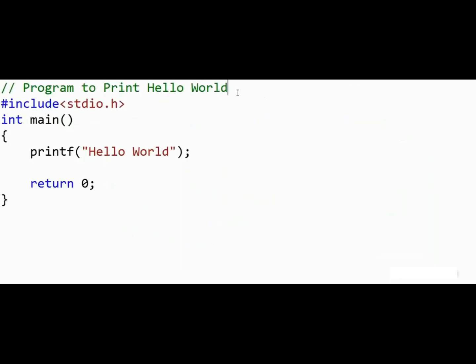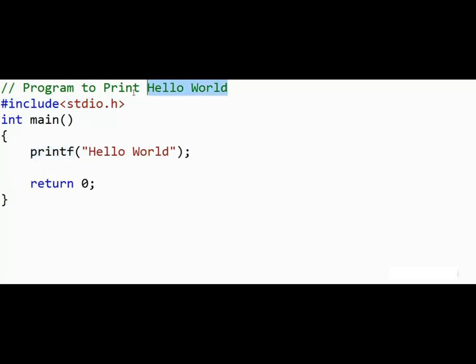Let's now see how we can use these building blocks in a real program. I will start where I had left off. This is the program to print hello world that we had written earlier. As we had discussed, a C program is organized in entities that we call functions. We must always have a function named main in our program. Program execution always starts with the first statement in the main function. There are some functions that are pre-implemented and available to us in what we call language libraries. To use those functions, we need to reference the language library to which they belong. This statement here, hash include stdio.h, is referencing the library stdio.h. The printf function that we are using here is part of this library.